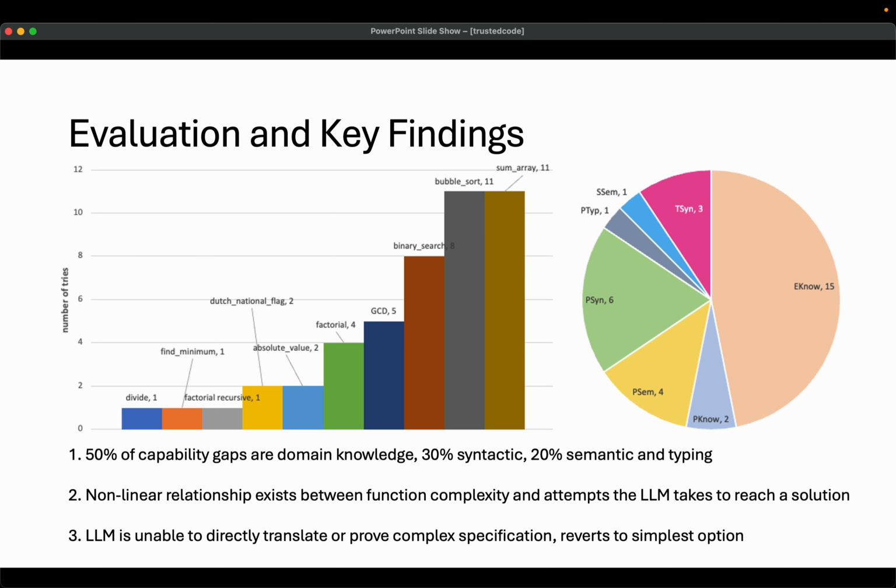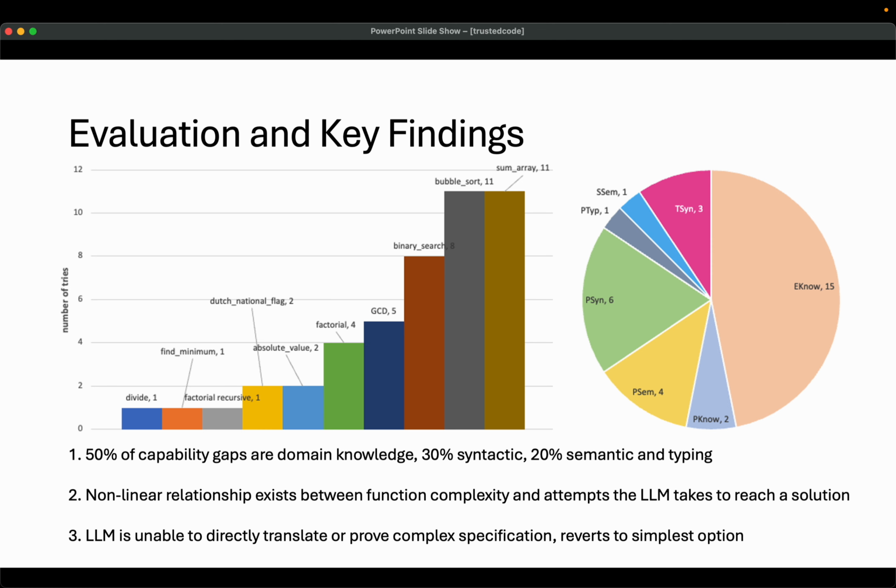After testing Trusted Code on 10 Python programs of varying complexity, we discovered a few important patterns. The first thing we found is about half of all errors were knowledge gaps, exactly what you just saw with absolute value. The LLM just didn't know enough about Y3's ecosystem and libraries. Next, we found that there's no linear relationship between code complexity and verification difficulty.